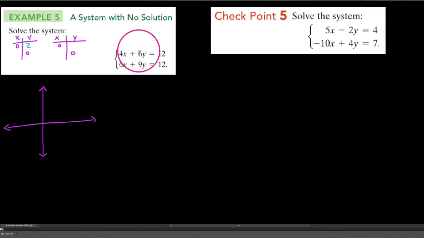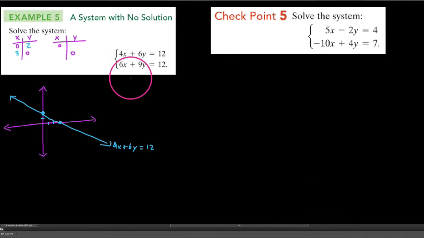And if we were to plug in 0 for y, we get 4x equals 12, or in other words, x would have to be 3. And so to graph this equation, we say 0, 2 would be our y-intercept, and 3, 0 would be our x-intercept. Essentially, here are all the solutions to this very first equation, and I'm really keen on labeling this. We say 4x plus 6y is 12.